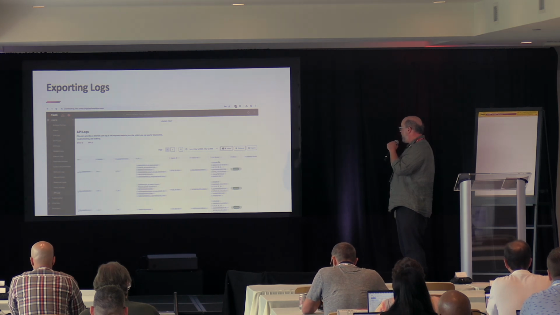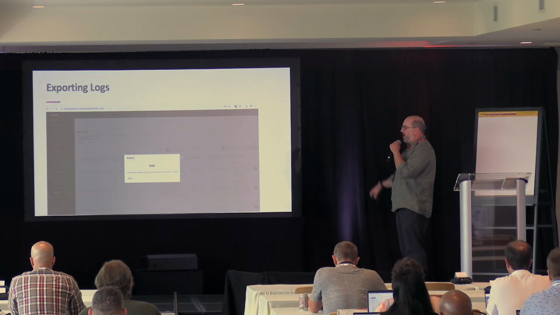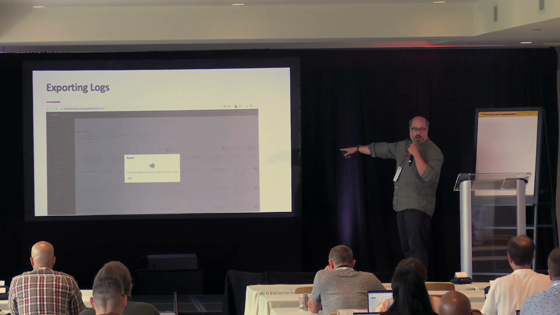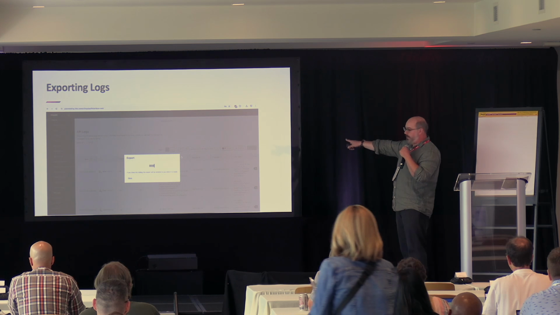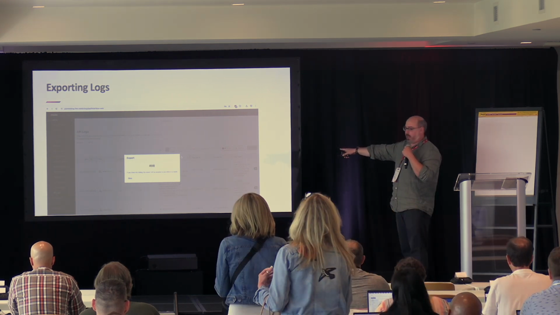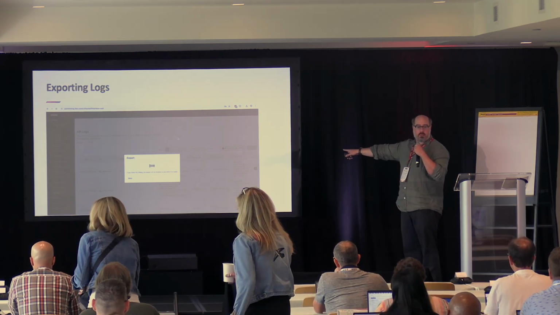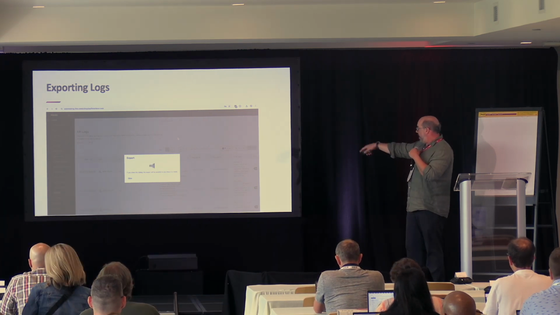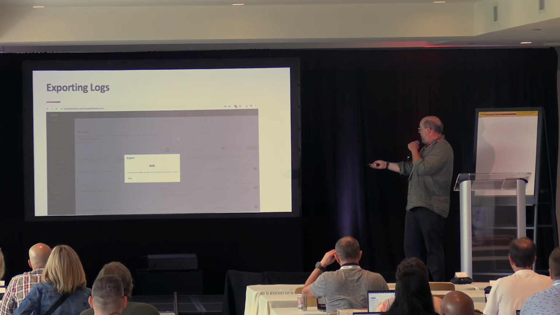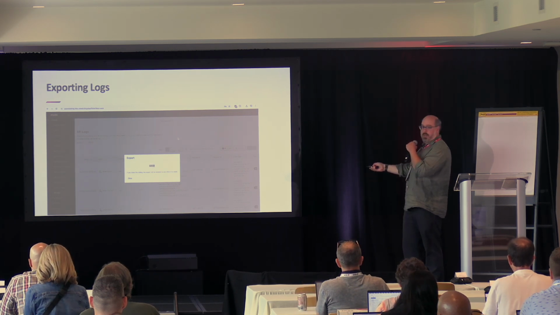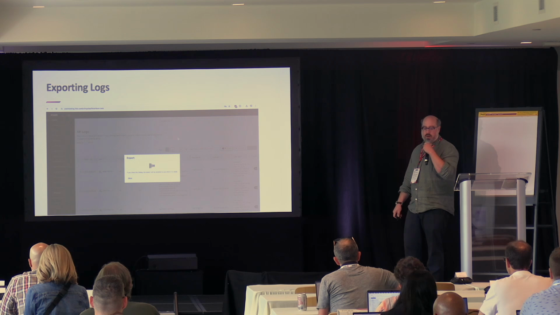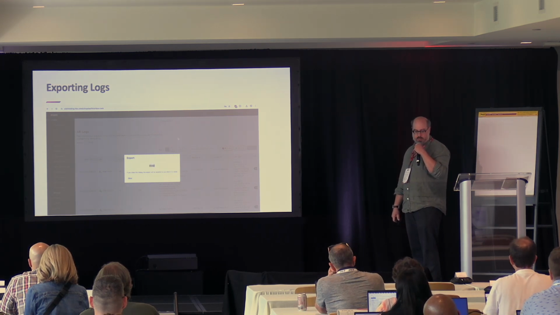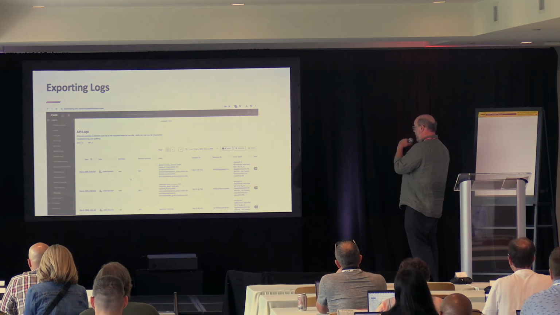So I'm filtering these. When I filter them, the filter will apply to the web interface. The export will be the whole table. Now, I've got a whole year of API logs exporting right now, and this is my test site. I don't run a business out of here, so this still might take a while. If you are running a business off your site, a year of logs is going to be huge. So if this is getting too long for you to wait, and I don't know if you can see this, if you close this dialog, the export will be emailed to you when it is ready. So we actually don't have to sit here and watch this. At any point we get bored, we can close that window and start working on something else. And that's about as much patience as I've got.